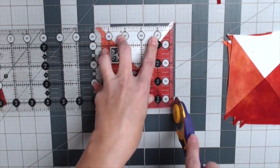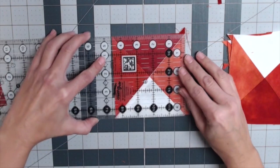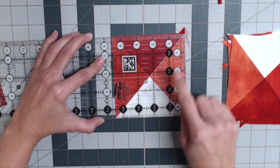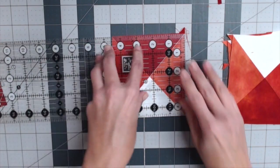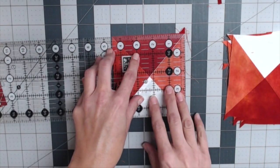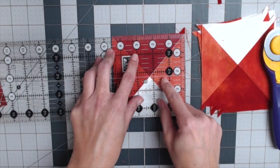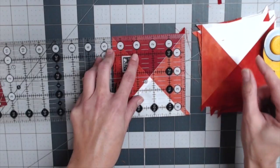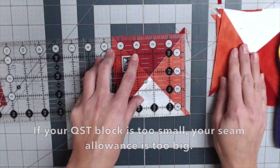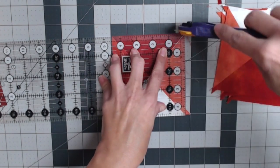And then I can trim off the two sides. Mostly it'll be the corners, but sometimes it'll be a little bit more. If you're finding that your blocks are too small, that these quarter square triangles aren't working out to be 4.5 inches, and you're using this method with the Fons and Porter ruler, then you need to shorten your seam allowance when you are joining these. If they are turning out to be too small, your seam allowance is too big. So shorten it down to more than a scant, because it's always better to have it a little bit bigger and have to trim than have it be too small.